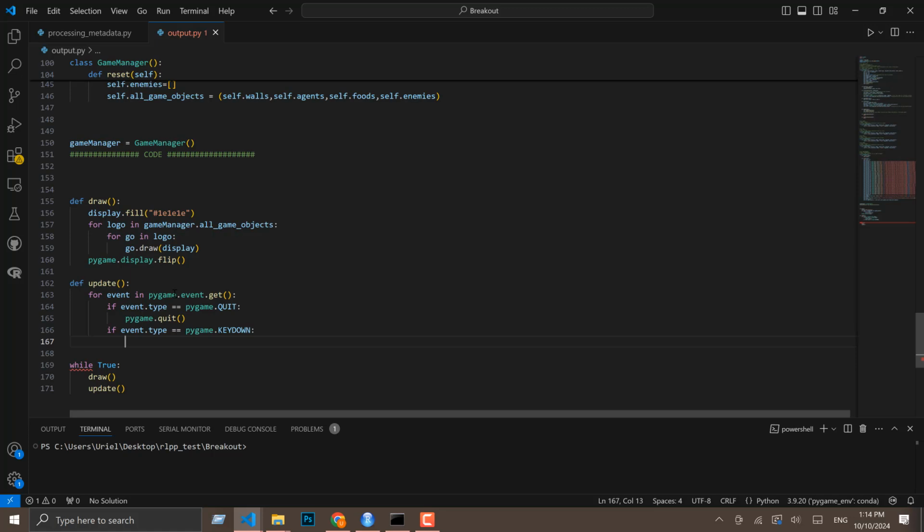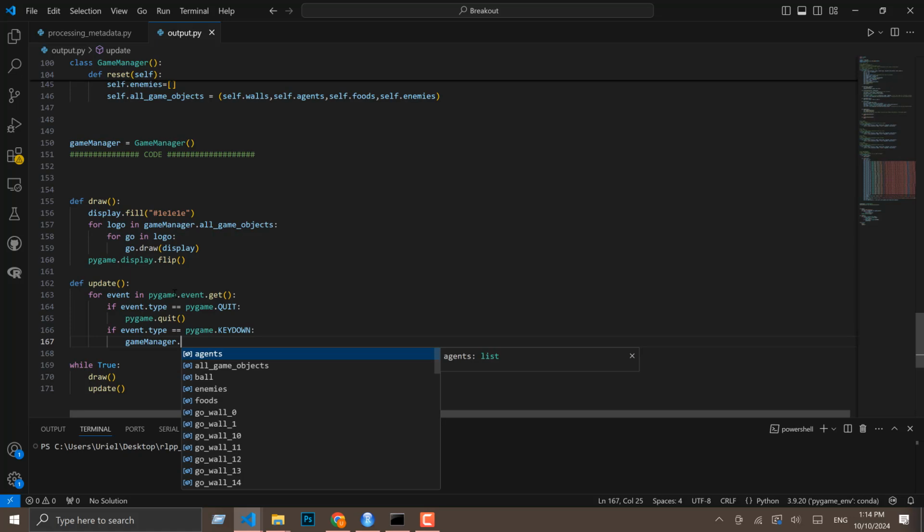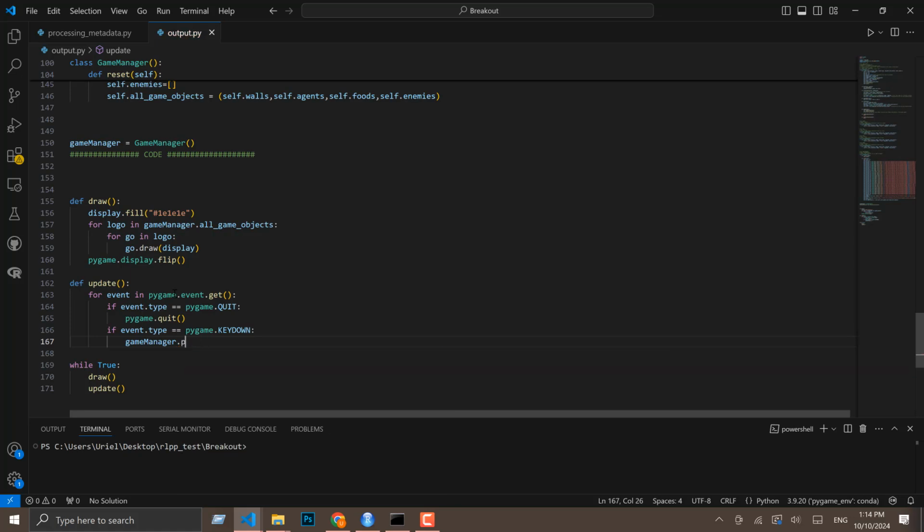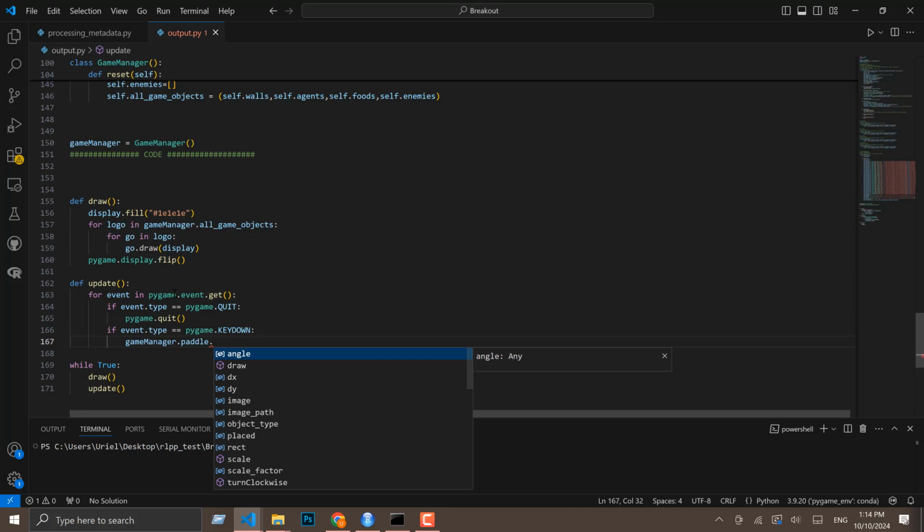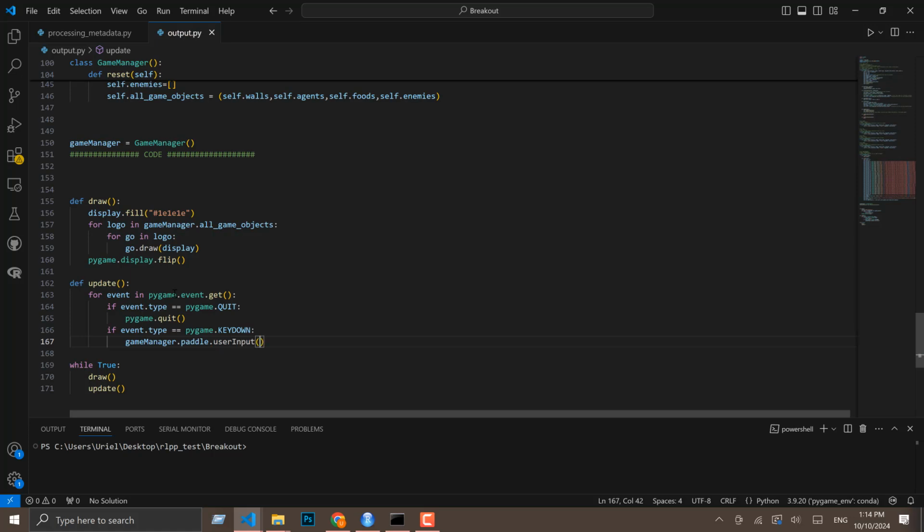So we're going to call the game manager, which is the object that contains the paddle, and we're going to type paddle followed by a dot. At this stage, we don't have a function that listens to the events from the user, but let's wish that we had. And we're going to call this user input. Inside of the user input, we need to give information on what type of event we had. So that's what we pass in here. We're going to pass the event that the user typed, and we're going to let the paddle handle it. So let's create this function here.